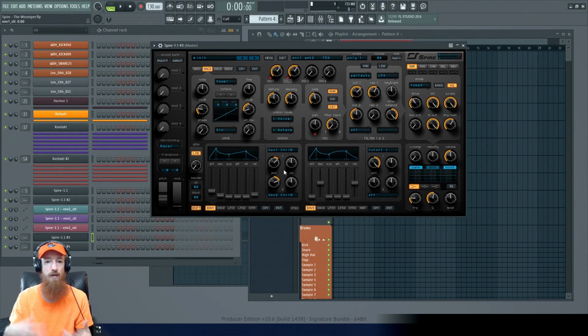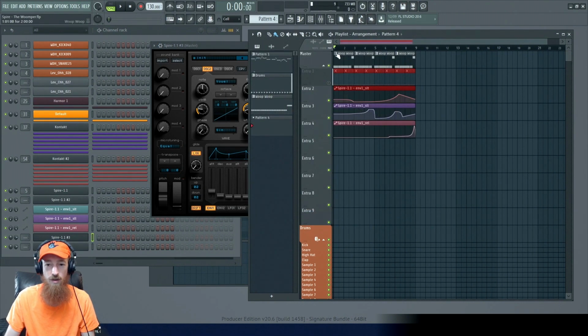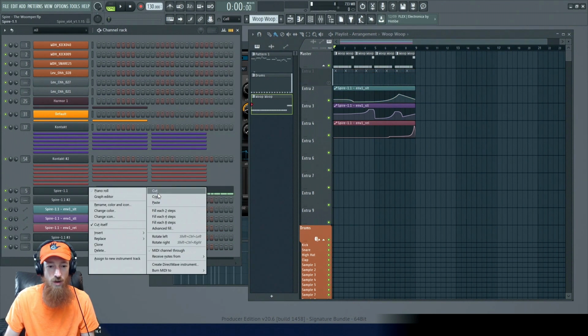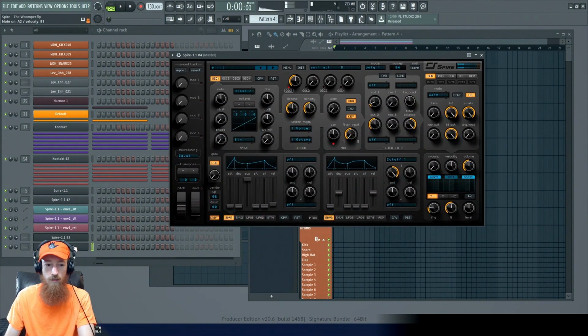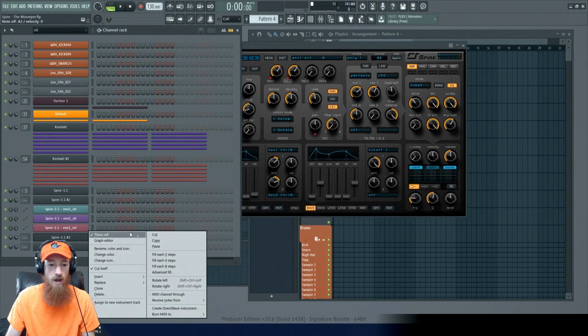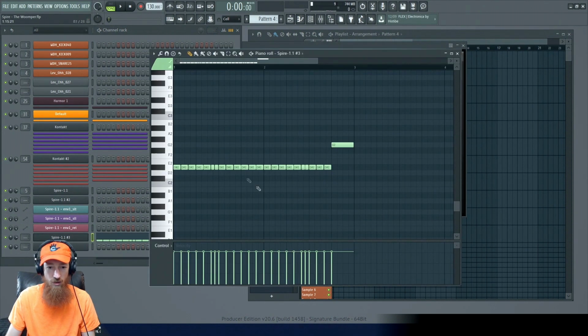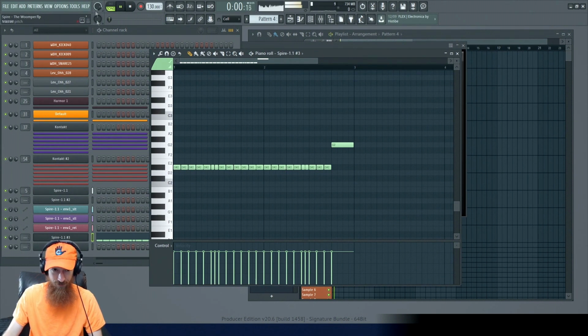And now what I want to do, in order to really take advantage of this, is we need to have our MIDI written out so that we can experiment. What I mean by that is over here, I like to have a sketch. So I'm just going to copy this, go to a new pattern. And which one am I working on here? This one. And I'm just going to paste it in there. Now I used triplets and they're playing a D sharp 2.